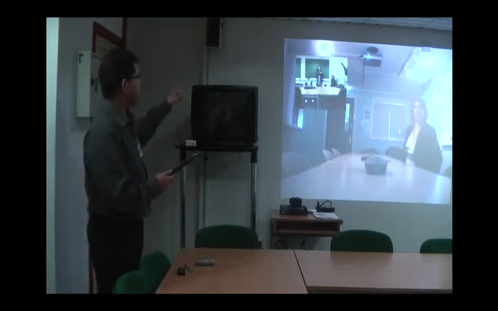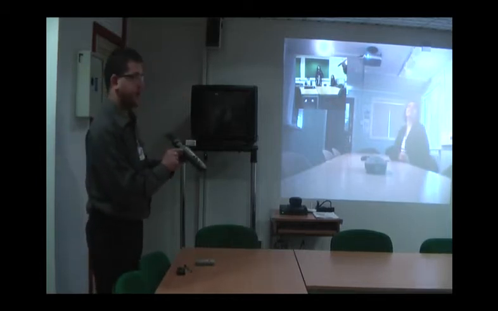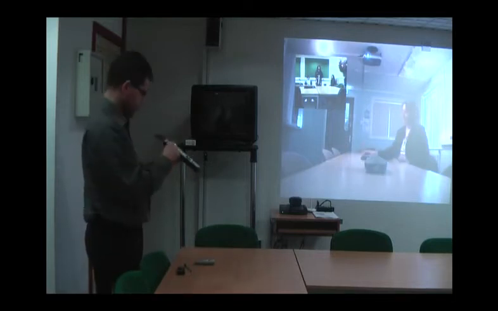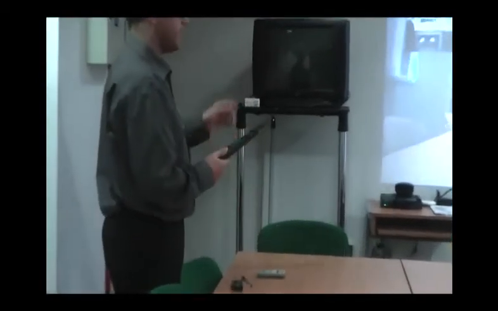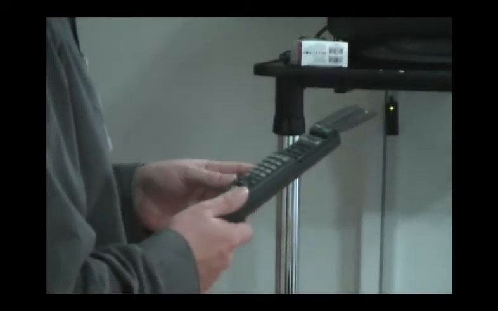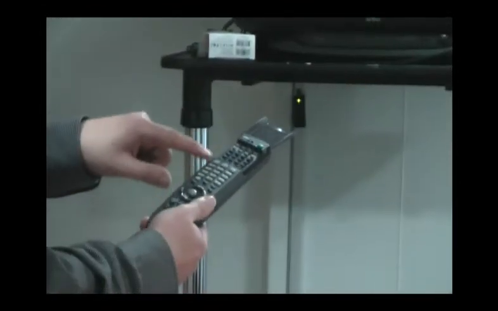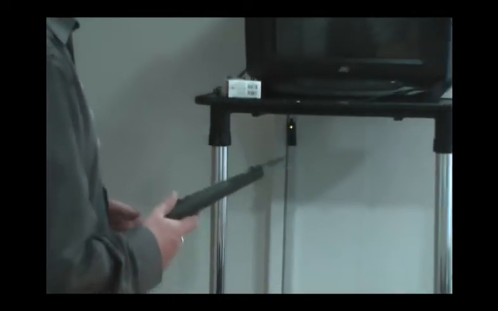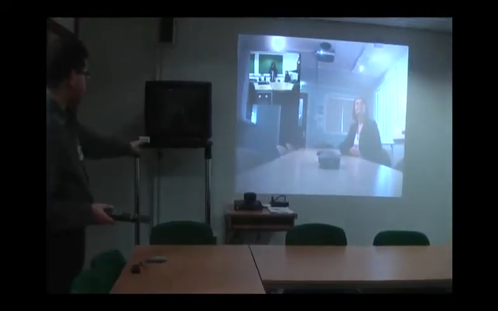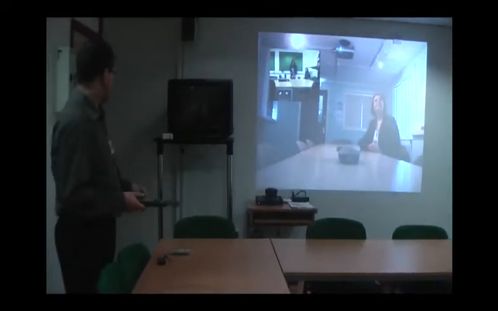In order to get the dialing list up, you press the start button and it'll automatically highlight Bridlington. So you just press the dial button, the green one, and then that allows us to connect, like we have done. Or I can press the start button and dial up myself if we want to do it the opposite way around.